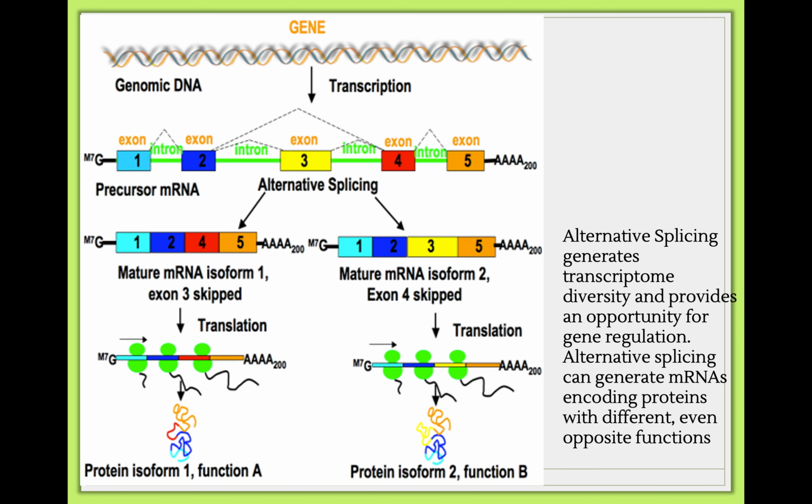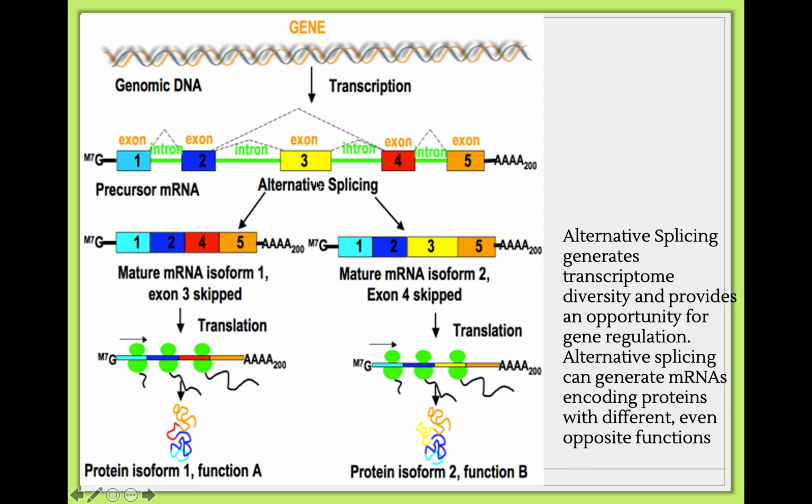Now, more or less, this is how alternative splicing could look like. So this is a general overview. When you have your normal transcription, your gene is being transcribed. You know that you have different exons over here, and your introns will be cut off. That is in the actual RNA splicing. But in alternative splicing, for example, over here you have 5 exons. So if alternative splicing occurs, you may have mature mRNA which has only 4 exons, and they are in 2 forms, which we refer to as isoform.